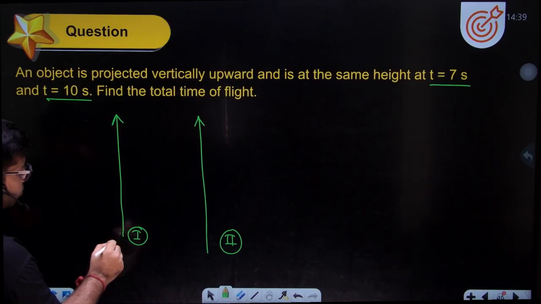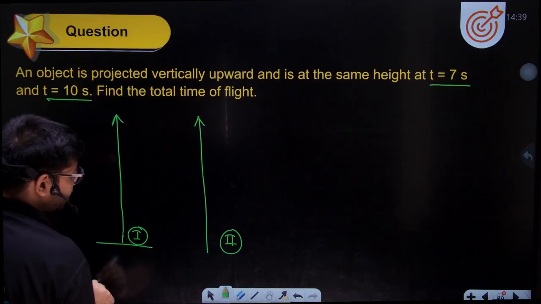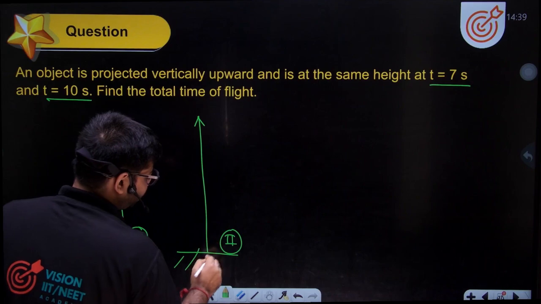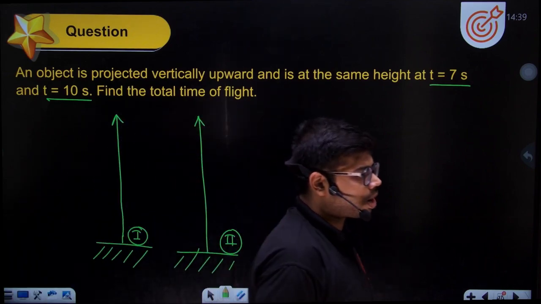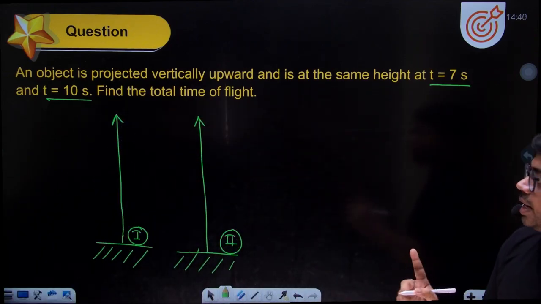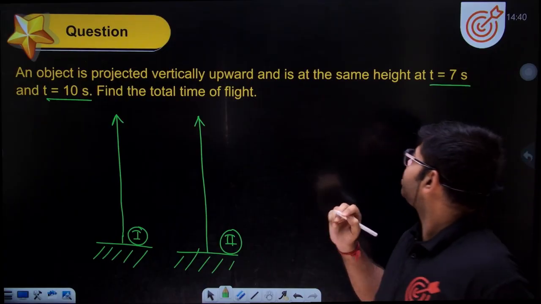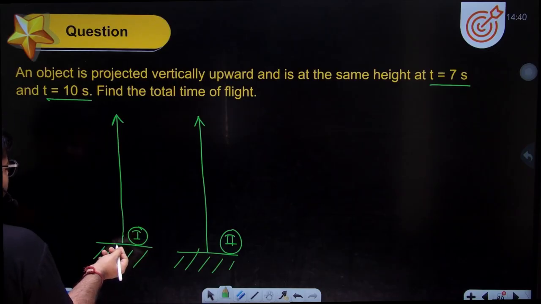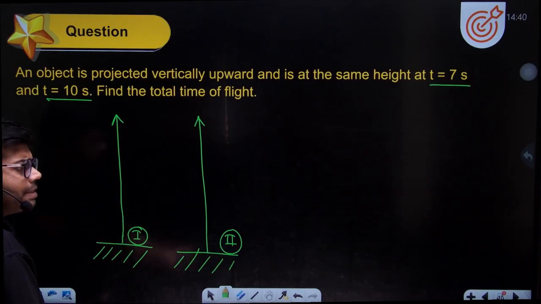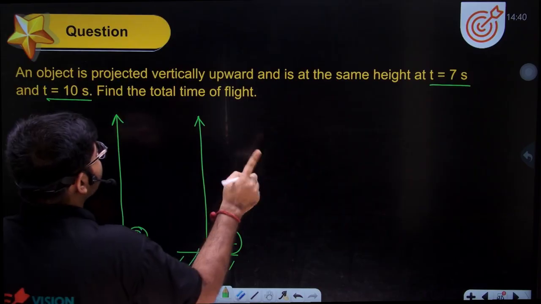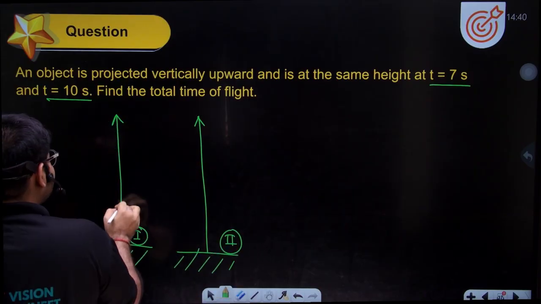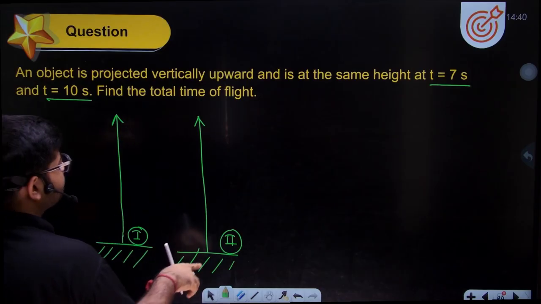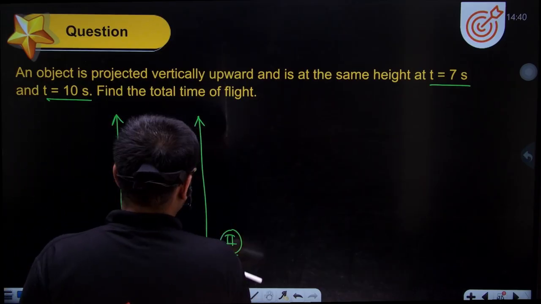Height मतलब always remember, जब भी हाइट बोला जाएगा यू आर एक्चुअली मेजरिंग इट फ्रॉम द ग्राउंड until and unless stated otherwise. Okay, so height you always measure from the ground until and unless stated otherwise. So t is equal to 7, मतलब during that point of projection my t is equal to 0. At t is equal to 7, जितना हाइट ऑब्जेक्ट 1 ने ट्रैवल किया उतना ही हाइट t is equal to, so they are from the same height.